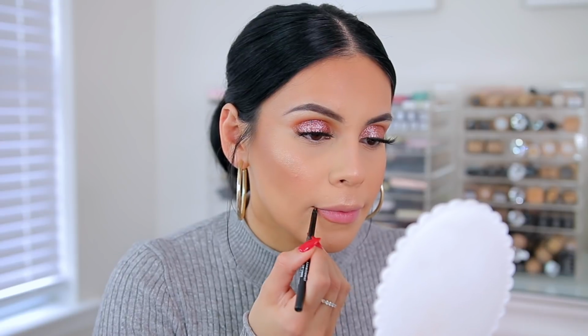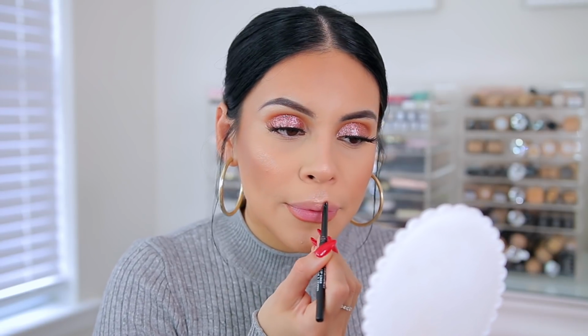I got this really pretty nude kind of color, but again, I haven't used these in so long because from what I can remember, they're just not super pigmented on the lips, but I feel like it's kind of meant to be like that. Like it's a soft matte lip cream. So for lip liner, I'm actually gonna use the Covergirl lip liner. This is the Exhibitionist lip liner and I got the color Caramel Nude. I honestly haven't used these in a while. From what I can remember though, these are really creamy. But this is a really pretty color. I feel like it matches really well with the eye makeup too.